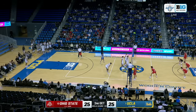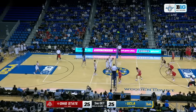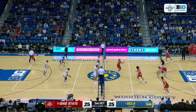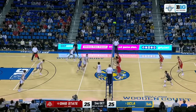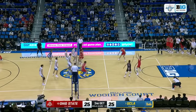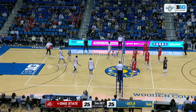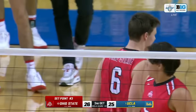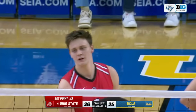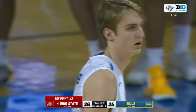The matchup, oh, excuse me. I was going to say the matchup on the outside returns. Sean Kelly gets a chance to go up against Henwood Rodriguez. Well passed. Combination play not there for the Buckeyes, and not a perfect free ball pass. Good block touch. Wetzel off the outside hand and out of bounds. Excuse me, that's Zach Rama, and he actually just got taken out off that last attack. Ball, I think, found his face. 3rd set point now for Ohio State.